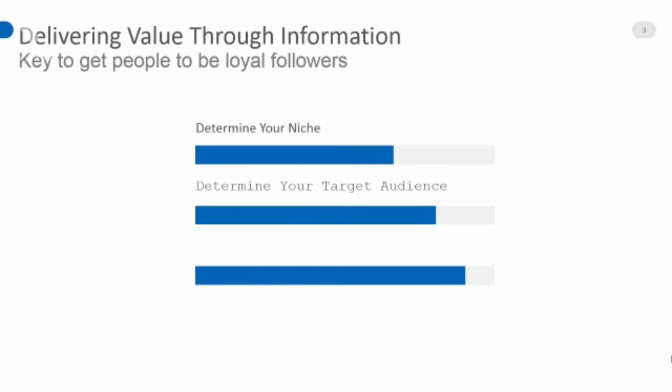The next thing you'll want to do is determine your target audience. Now, this can be quite broad, but we really want it to be as specific as you can. So a specific niche, a specific audience, and a specific need and desire. Like, what is their end result? What are they willing to pay money for in order to resolve a particular problem? And then, of course, you can determine your presentation style. So as you can see, the niche is one third, the target audience is another third, and the presentation style is the last third.